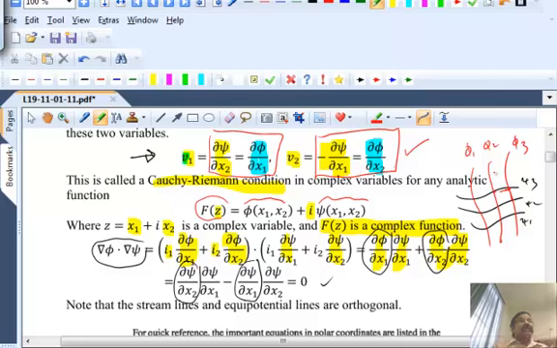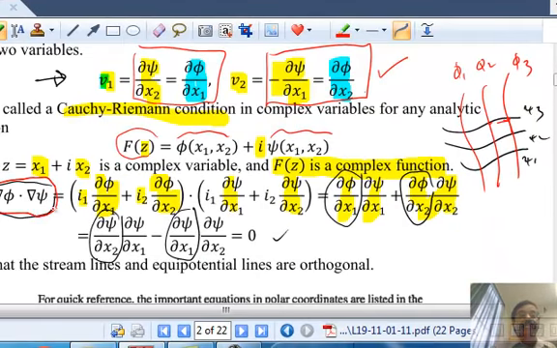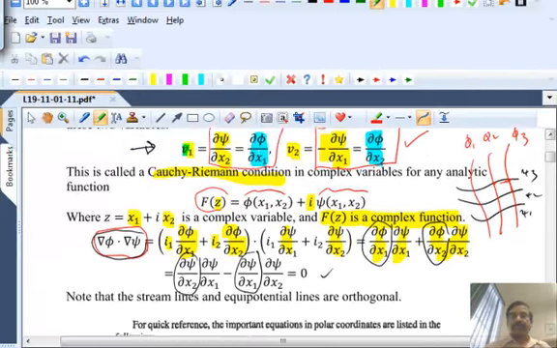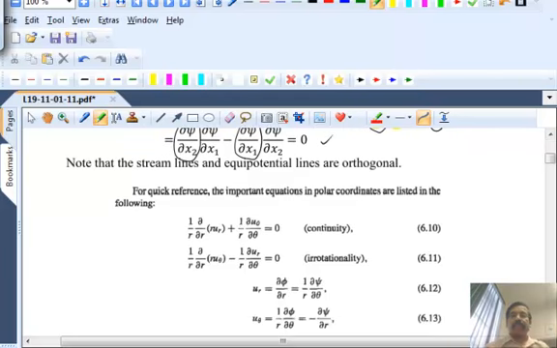So they actually form a nice orthogonal coordinate system, the stream functions and the potential functions. But the basic geometrical concept that you should take away from this is when gradient of phi dot gradient of psi equals 0, that means they are orthogonal to each other. Contours of streamlines and contours of potential lines are perpendicular to each other. Okay, any questions?